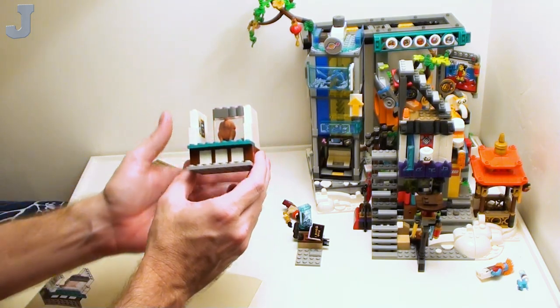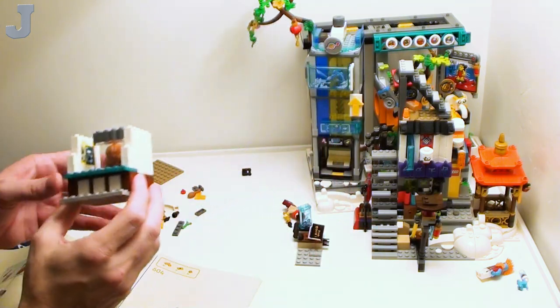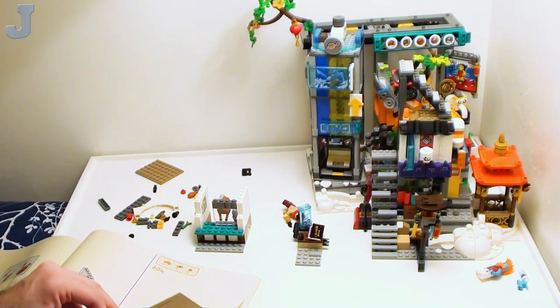I mean, that's pretty cool, isn't it? See, it's kind of out of focus, but you get the idea.